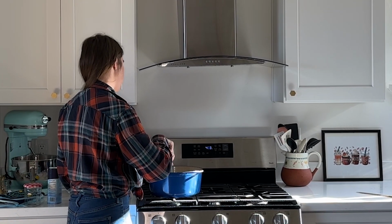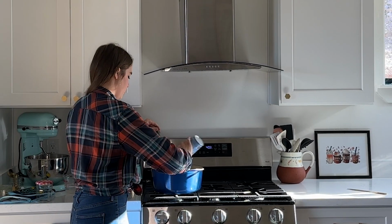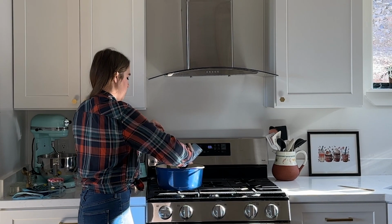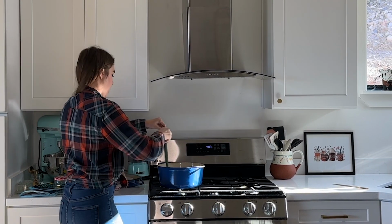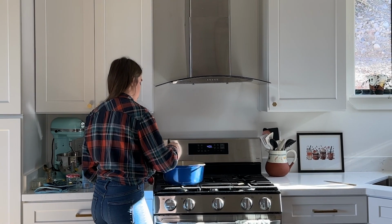Oh, smells incredible. Okay, the last little thing you need to do before you're done is add some salt, because we're gonna make this a salted caramel. So depending on how salty you want it, add your desired amount and mix that in so that it can all dissolve in there.